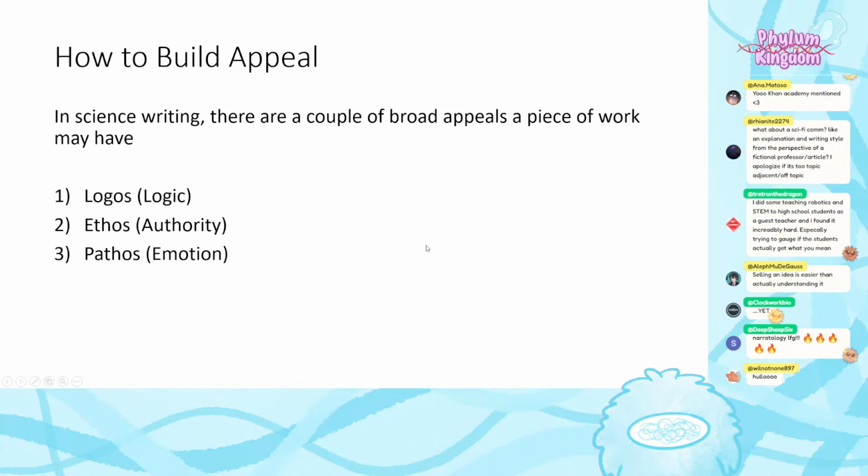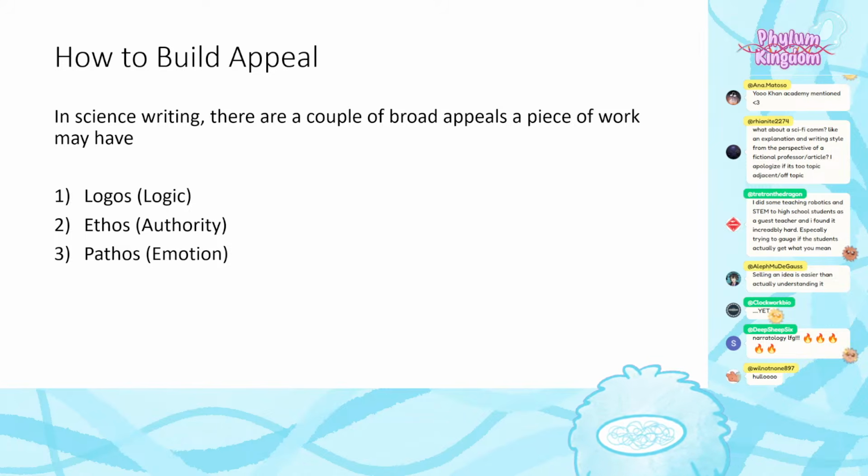So every science writing class I've ever took as an undergrad started with this idea, which I'm not going to spend too much time on because I think it's kind of boring and not that interesting. But in terms of building a base to think about appeal in writing, there are principally 3 appeals. This comes from old Greek times: logos, ethos, and pathos. Logos is an appeal to logic, ethos is an appeal to authority, and pathos is an appeal to emotion, right?